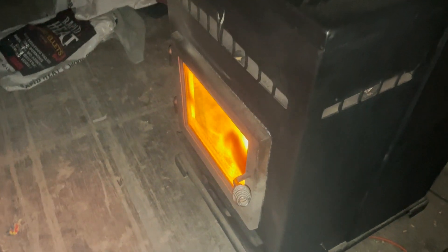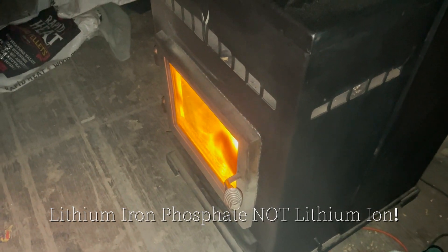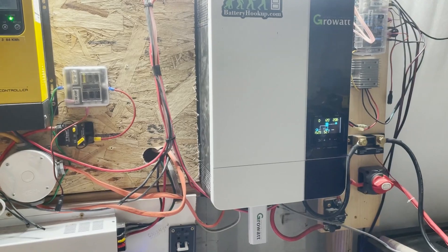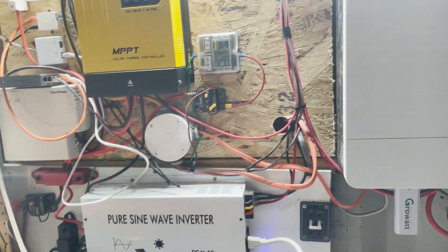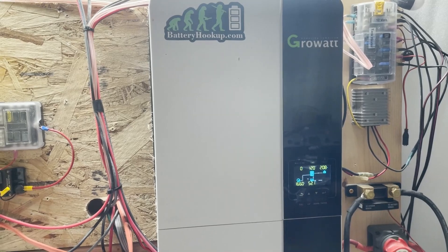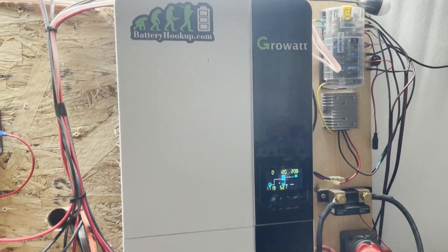As we venture into the solar system here, you can see I have a pellet stove. I use this to keep my batteries warm. I have lithium-ion batteries and they cannot charge if they're below freezing. I do have battery management systems on them to keep them from being damaged below freezing, but I definitely want to keep my solar production up. I basically have three separate systems in here. I kind of believe in one is none, two is one. I'm trying things I've never tried before, like these GrowWatt inverters — they're fairly inexpensive, so I wanted to make sure I had a backup system so if this thing went out, I wasn't left high and dry in the cold.